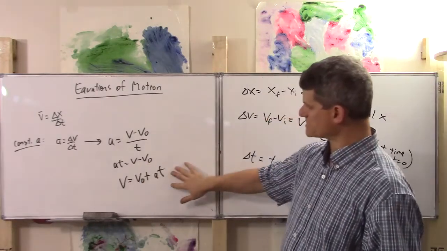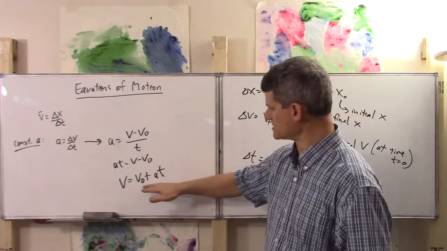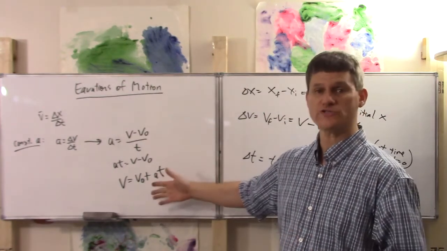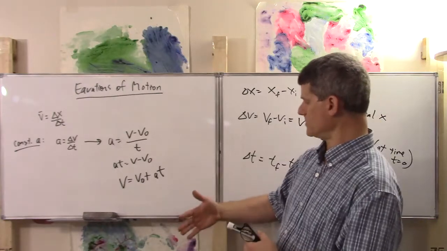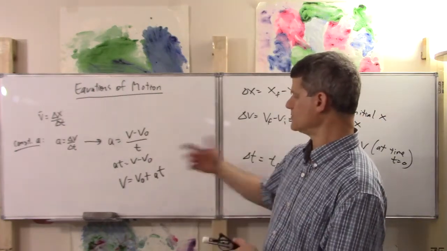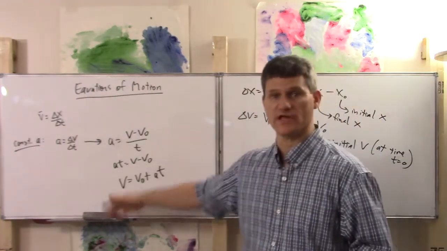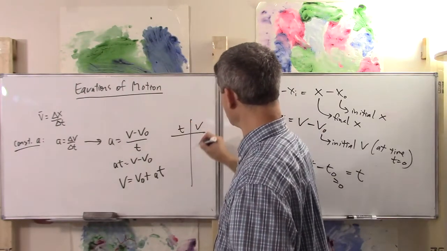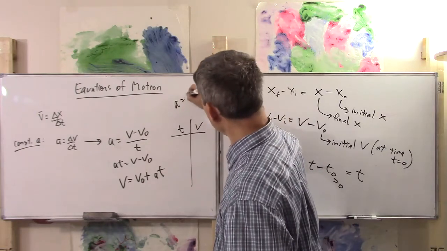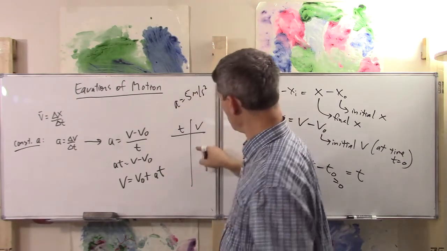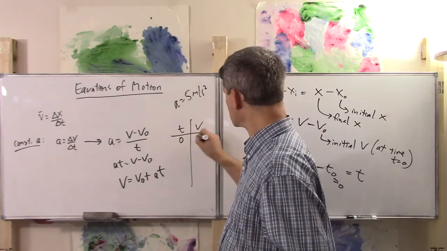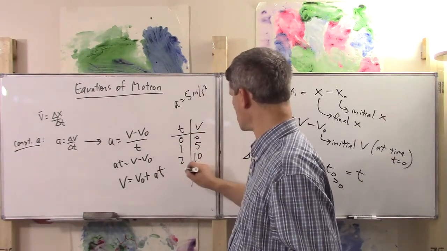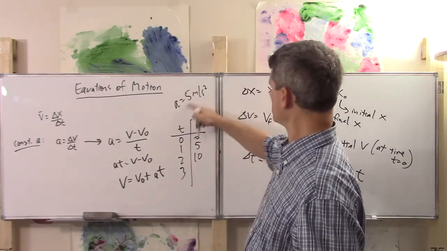Now everything on the right side, in this case, should be something that we know. We know the initial velocity, we know the acceleration. So if you know those two things, then time is your variable. So you want to know at time t equals 1, what's the velocity? At time t equals 2, what's the velocity? So before we made a table of time and velocity, and for the case where a equals 5 meters per second squared, we could figure out that at time t equals 1, the velocity was 5, and time t equals 2, the velocity was 10, and time t equals 3, because we know what acceleration means.